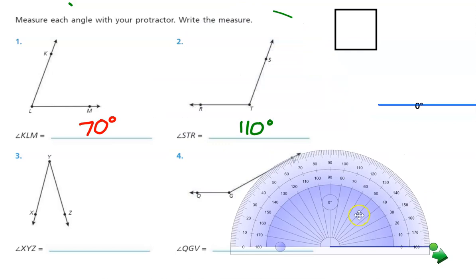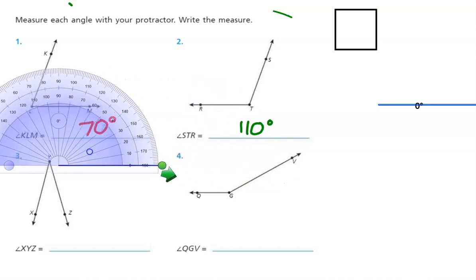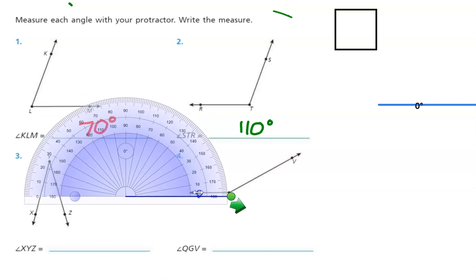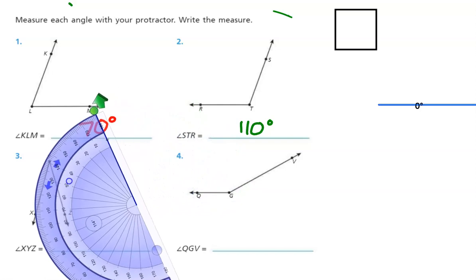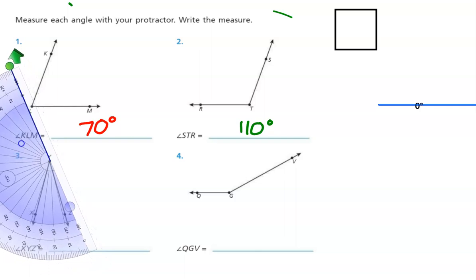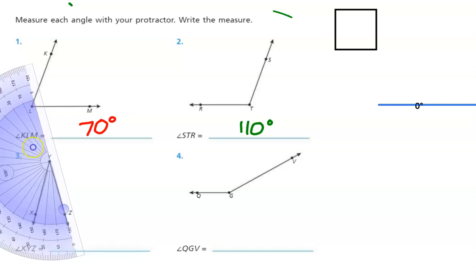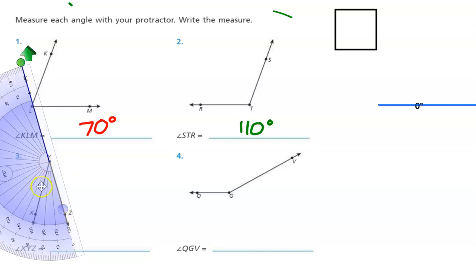So let's go ahead and move this one. Now this is going to be a little bit tricky. Look at number 3. My protractor is not doing the right thing right now. But that's the good news with a protractor, I can twist mine. Maybe if I can figure this out. There we go. I can twist mine so that I can try to get it to follow one entire ray. And I can tell that I'm not totally there yet. But I'm going to keep twisting a little bit. And now I think I'm good, okay? So, let me do that. Okay, there we go. So now I can already tell that this was an acute angle.